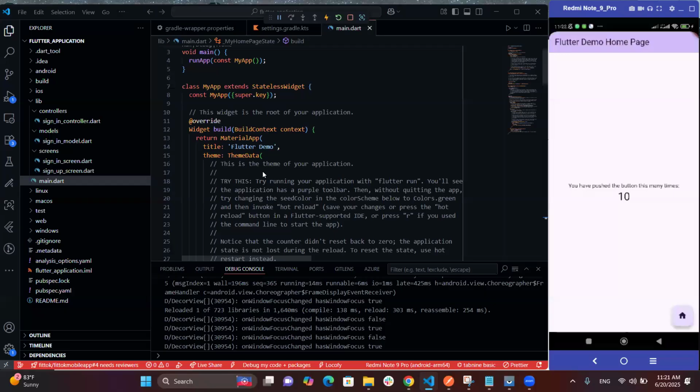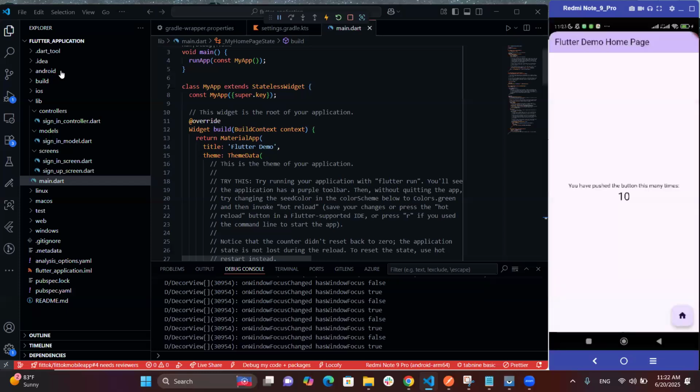So with this now, you have a basic understanding of how Flutter apps are structured. Okay, so now let's look at, I made mention of the Android folder.